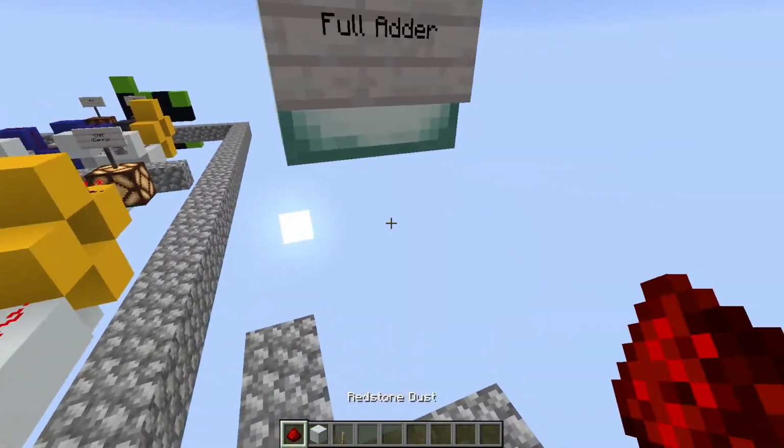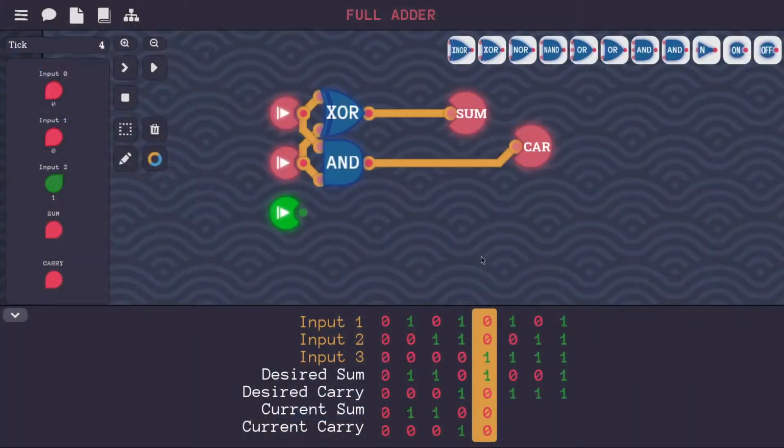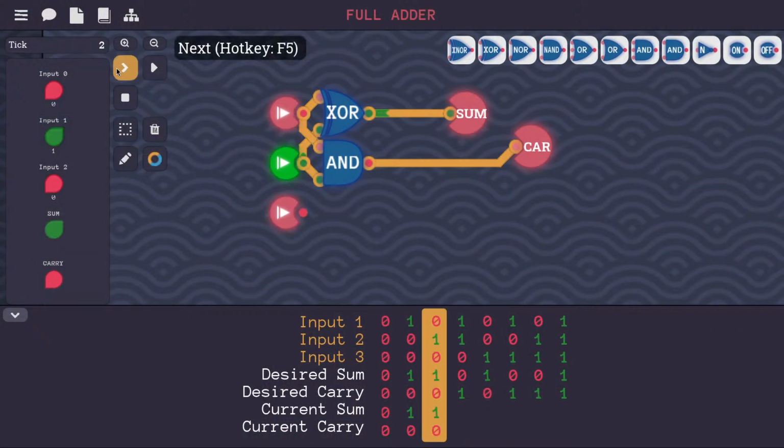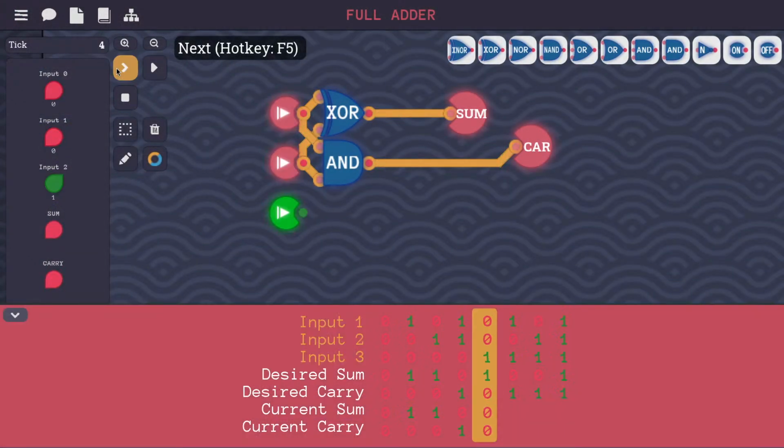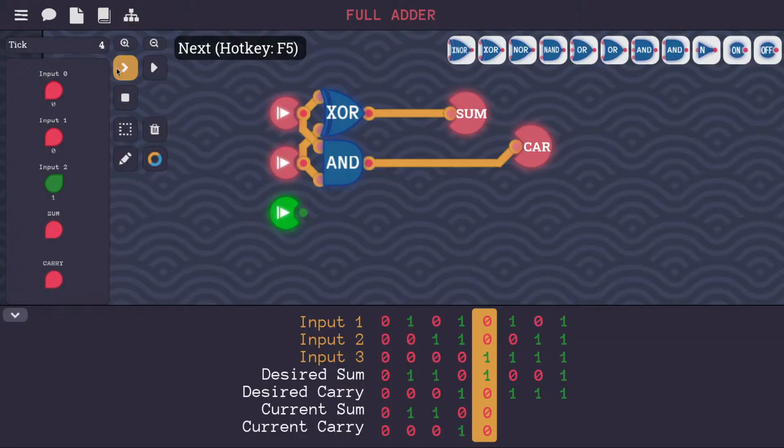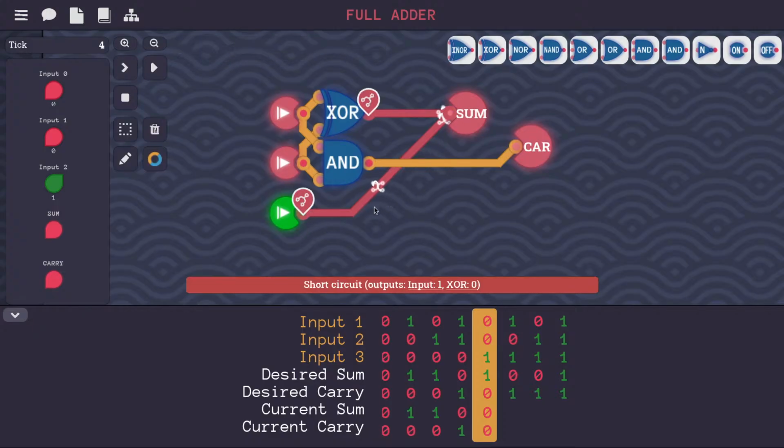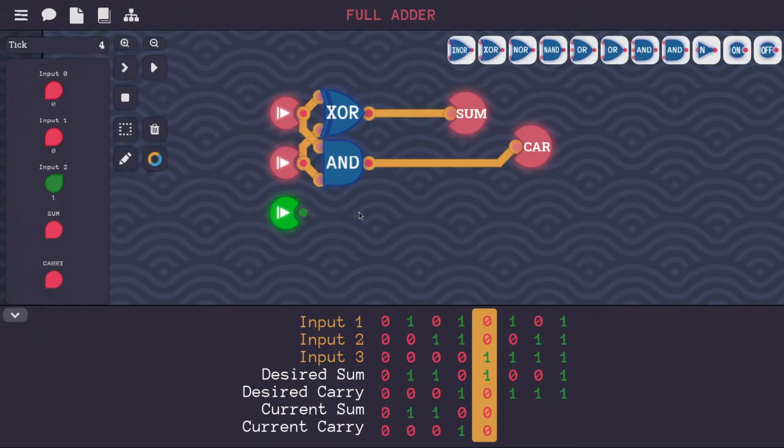Okay. Back in Turing Complete. So now the sum should be 1 because the input is 1. I can't do that because that's a short circuit. So how do we get it? I guess we just go down the line and kind of try gates, right?